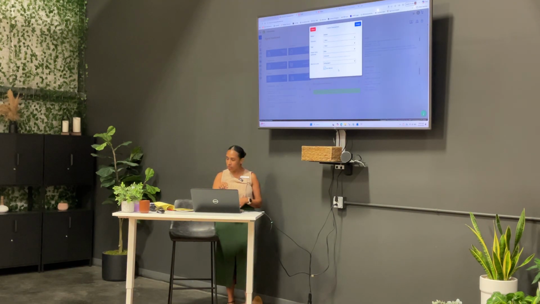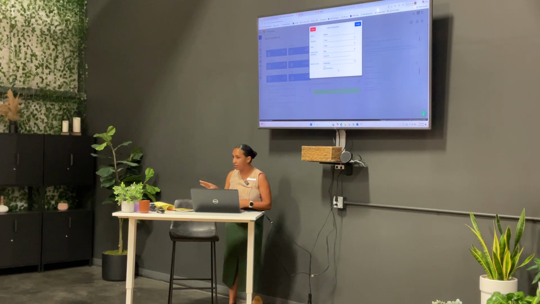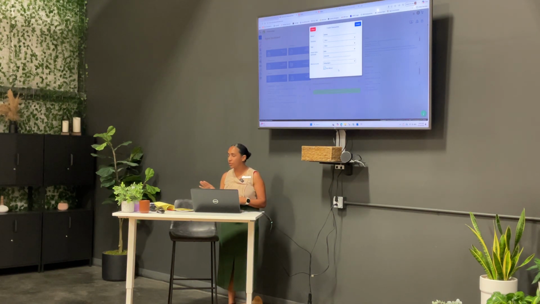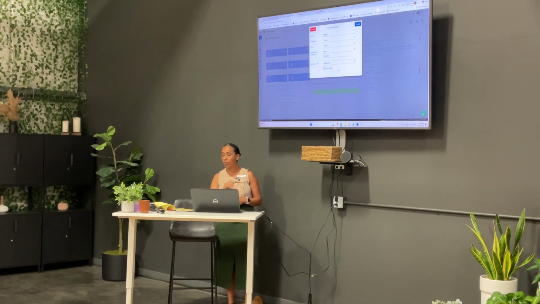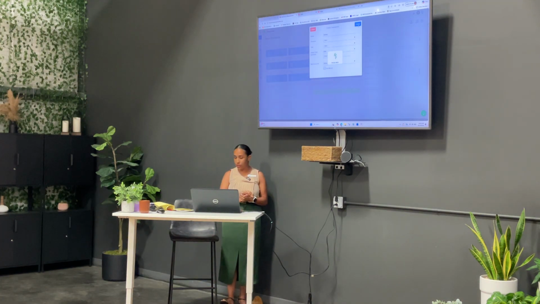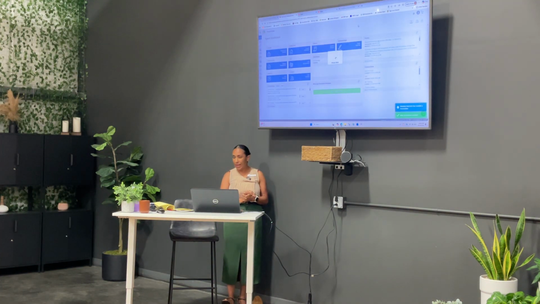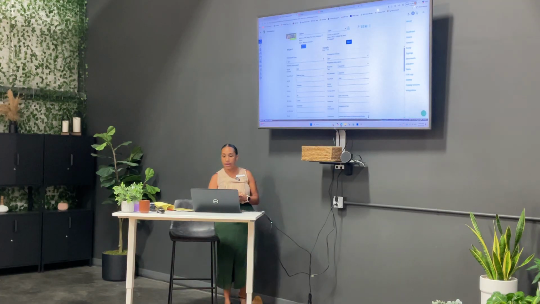Now, if you opt out of using the wizard, it's still there. The wizard is a part of your transaction. You can opt out, and the wizard will always be located on the right-hand side panel of the transaction you've created. So those 5-step features will always be there. For training purposes today, I'm going to click on Create and use the wizard, so you can see what that 5-step process entails.